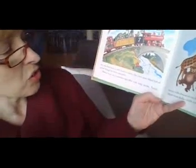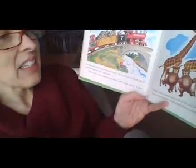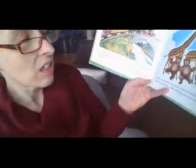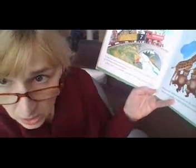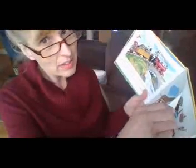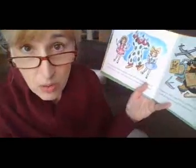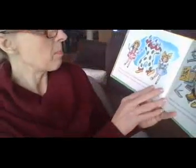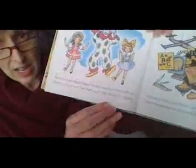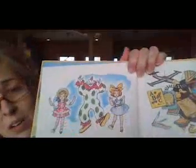There were toy animals, giraffes with long necks, teddy bears with almost no necks at all, and even a baby elephant. Leroy, a baby elephant. Oh, then there were dolls, dolls with blue eyes. What color are your eyes? And yellow curls, and guess what? Not just blue eyes, dolls with brown eyes like mine. Are your eyes brown or blue or green? And brown bobbed heads and the funniest little toy clown you ever saw. Look at that little toy clown. Can you see that? Do you see that toy clown?